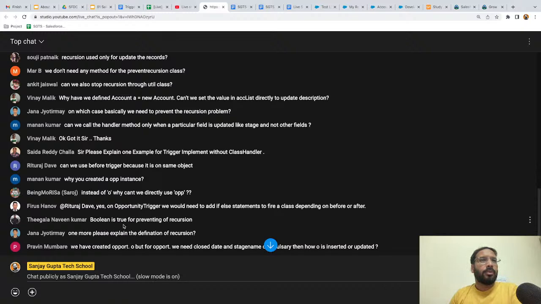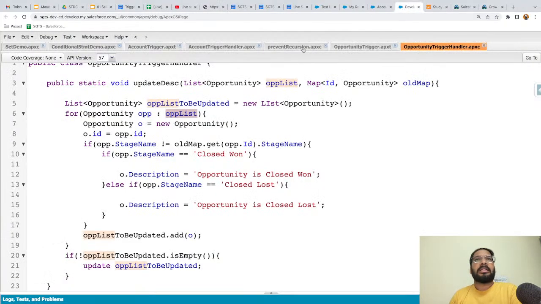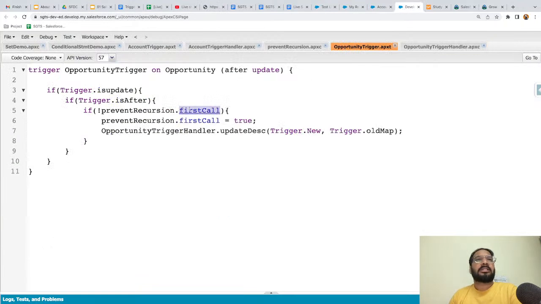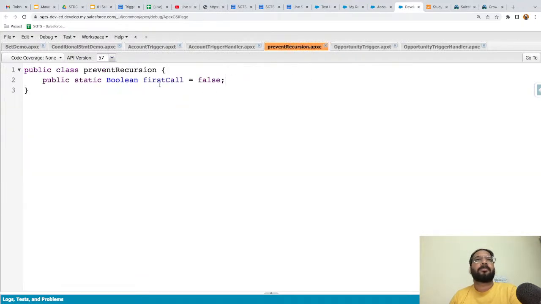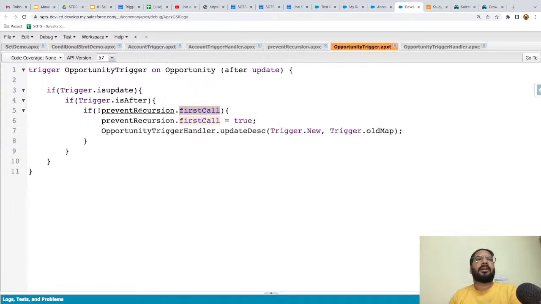So Naveen, Boolean is true for preventing of recursion. Yes. If you see here in the trigger, the first call is false. Initially it is false, and first time it will run, and when it starts its execution, we are setting it true for next time. So next time whenever it is true, it will be converted into false, and this method won't be executing.